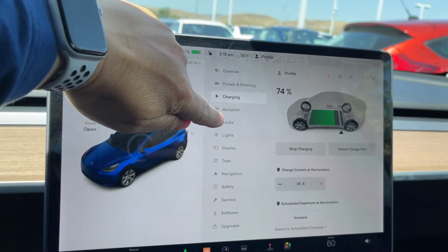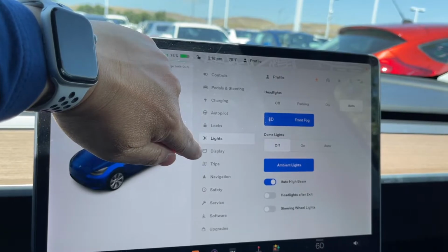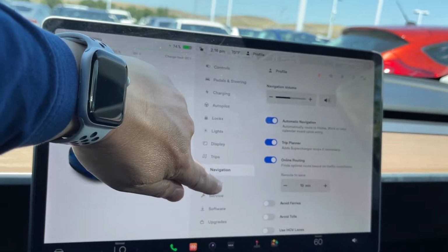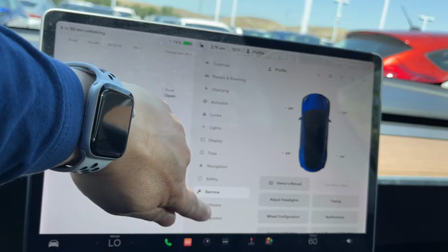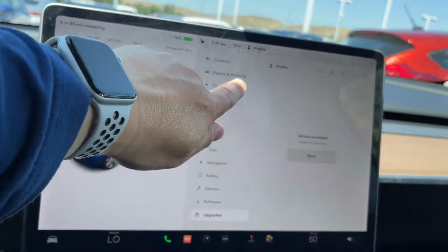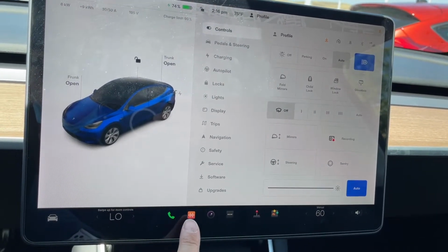Charging is a very interesting one to look at in particular. They give you a lot of statistics and data as well at the same time. You've got the lights, you've got the display, it tells you about the different trip, navigation, safety, software. You could do software over-the-air updates in this particular vehicle. And I'm not going to go into detail on this because it's going to make the video too long, but you kind of get the idea, right?